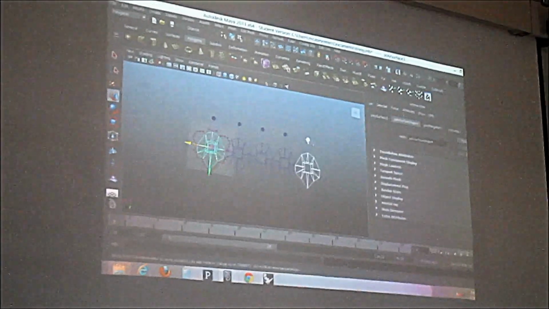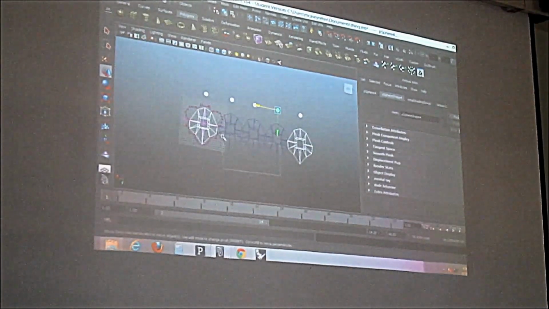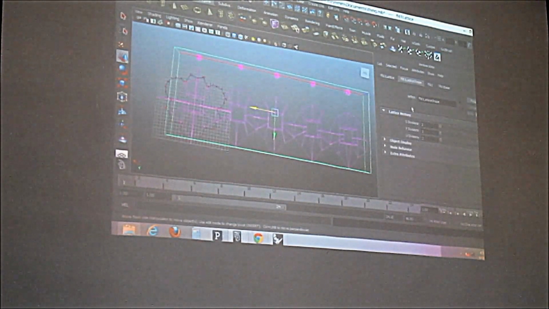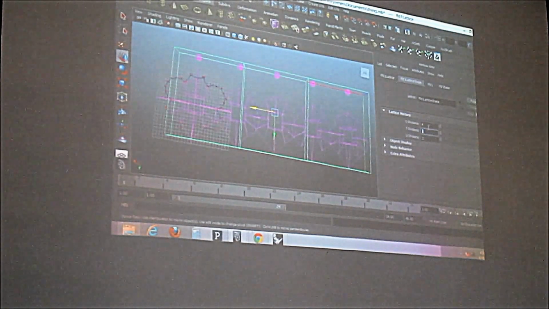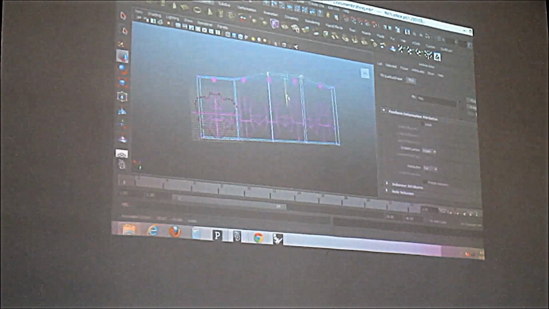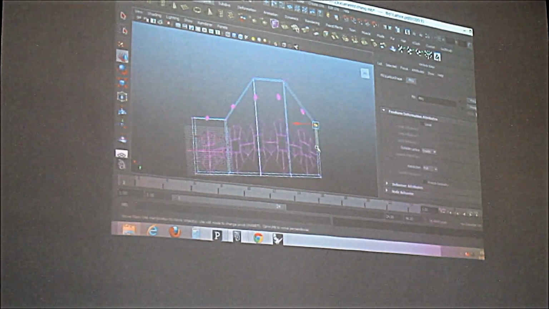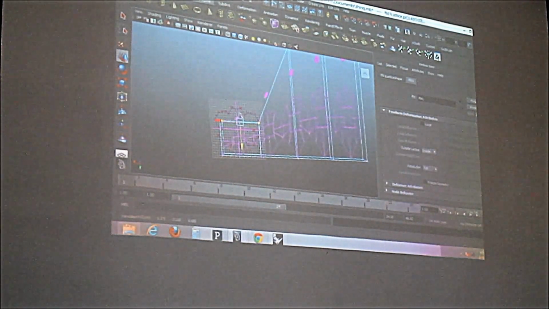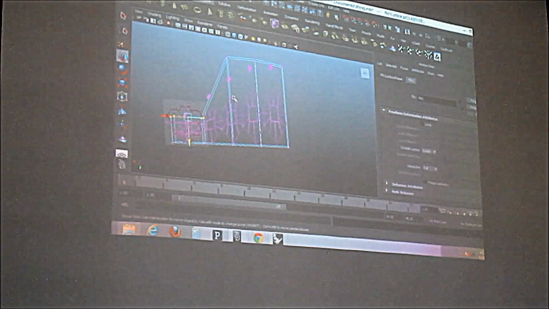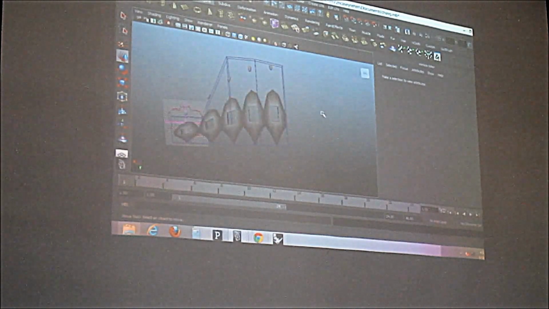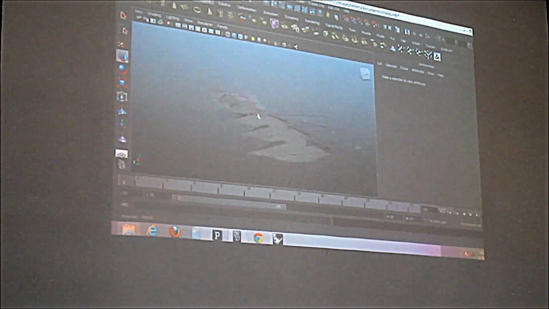Just run the lattice deformer. That also may be useful to you guys.